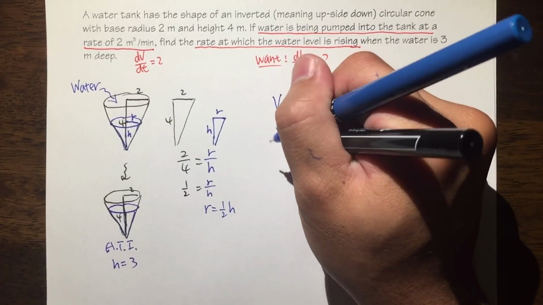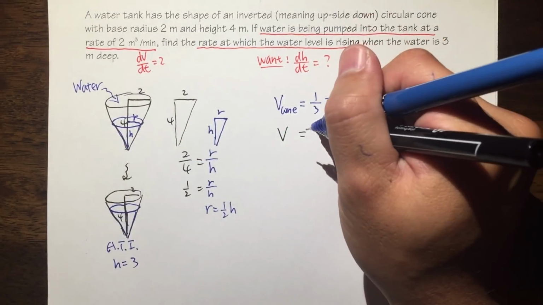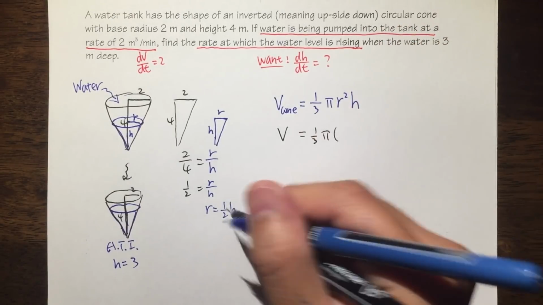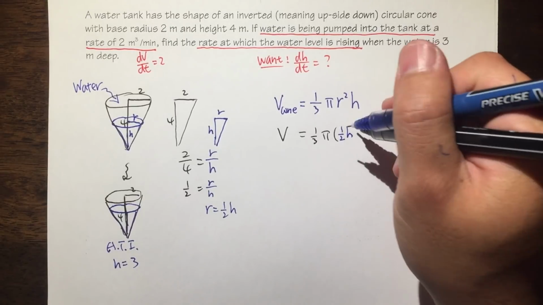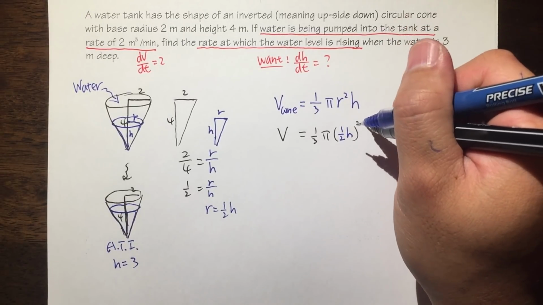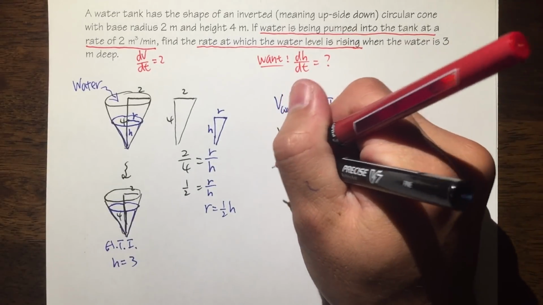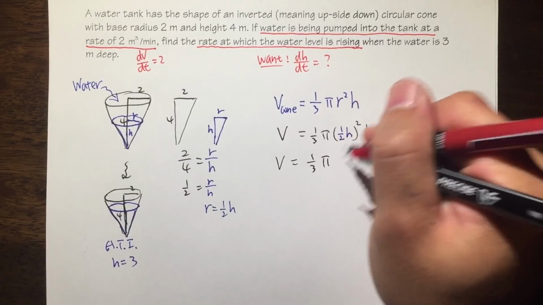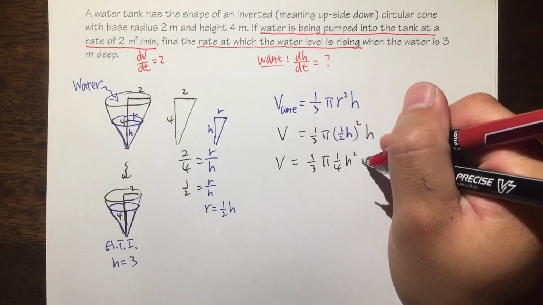Anyway, right here, volume, I'll just put V, because we are talking about the cone already. Here we have 1/3. Pi is still pi, but R, as we saw, is just half of H. So let's put down half H like this, and then square, and then lastly we have the H. From here, let's work out some algebra. V is still V. Here we have 1/3 pi, 1/2 squared is 1/4, and H squared is just H squared, and we have H.